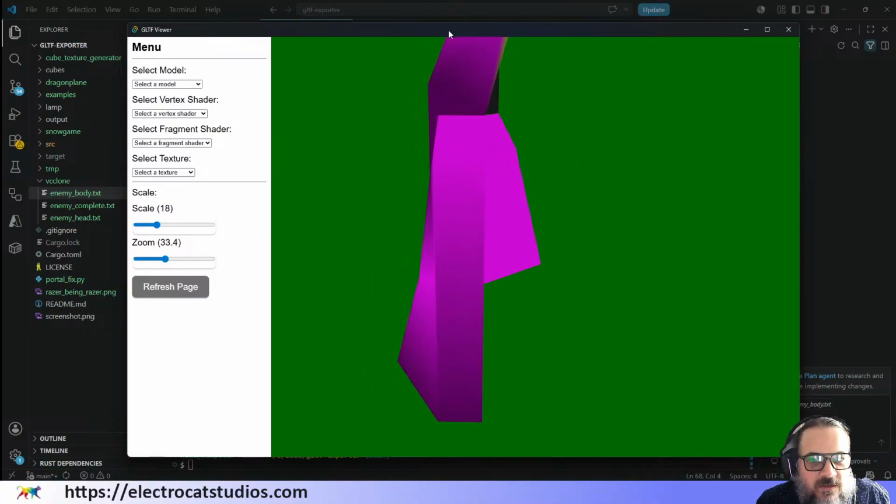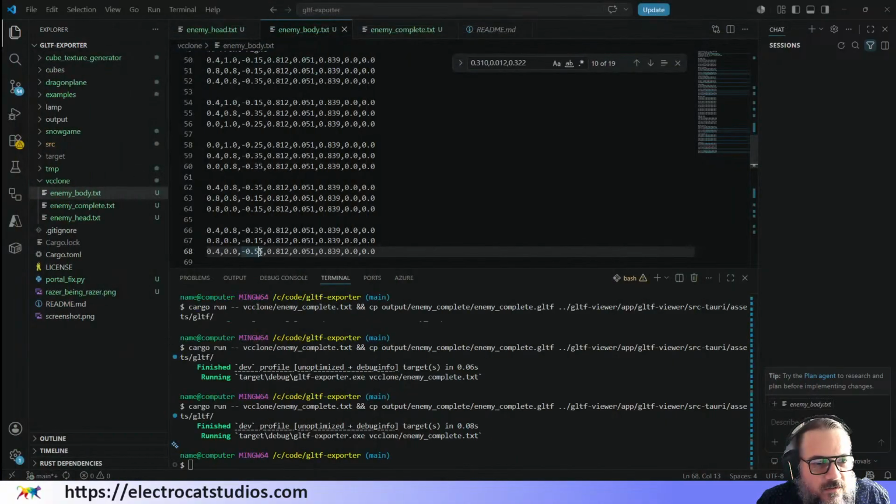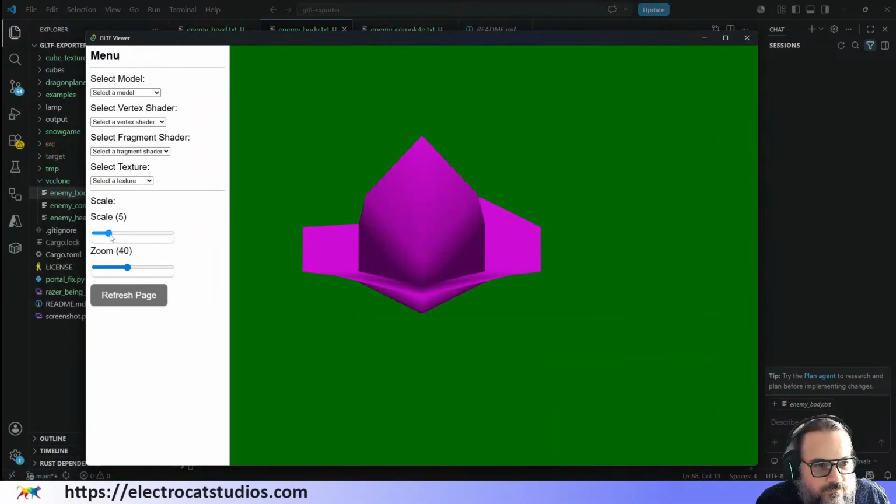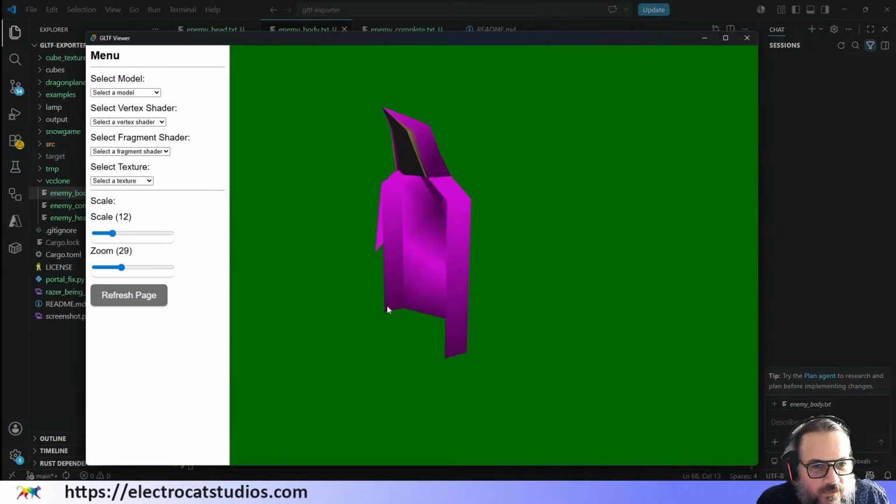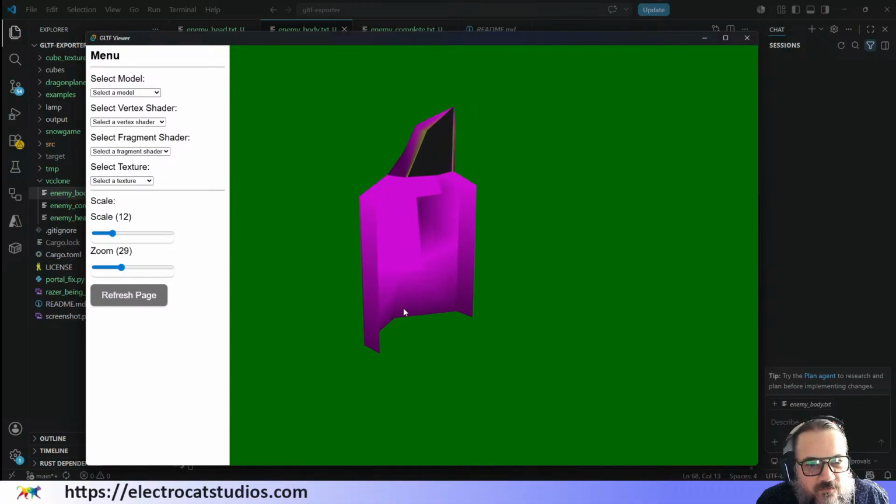Sticking out a little bit much. So 0.45. Yeah, that looks good. Gives them a bit of bulk to them.